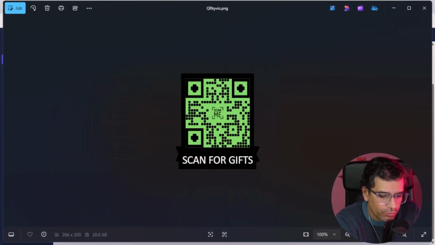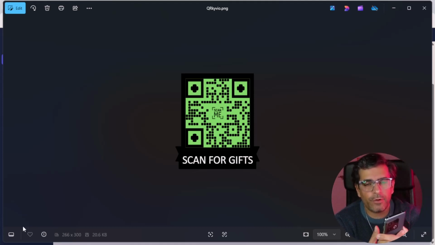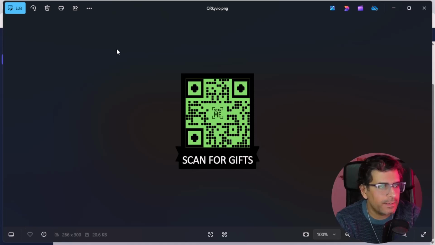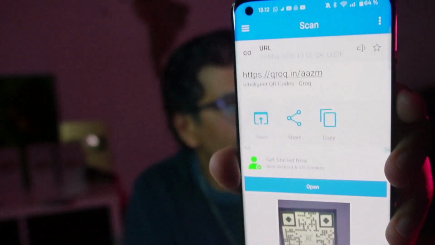Now I'm going to go to this from my phone. So let me show you in real time. So I've got my phone right over here, right? I've got the app here. And I'm going to scan this QR code. And I'm going to just switch over so you can see what this looks like. Okay. So I'm now scanning this. And let me scan this. Okay. So when I get there, this is what I see. I'm going to let you check this out. Qrock.in as app. And I would like this to be branded to me. I don't know if they have that option.